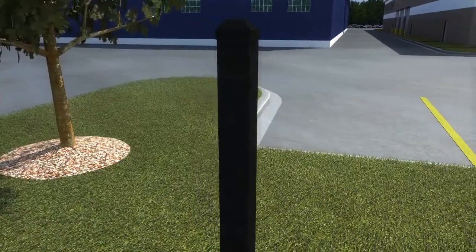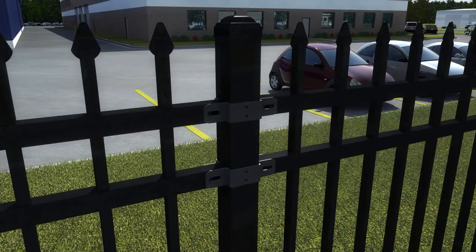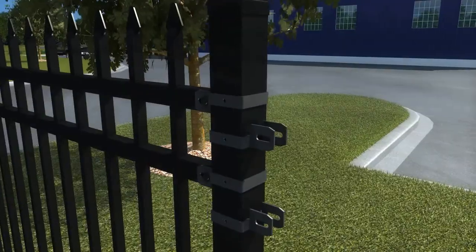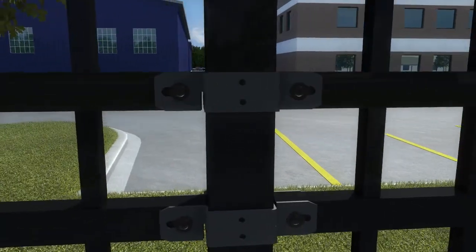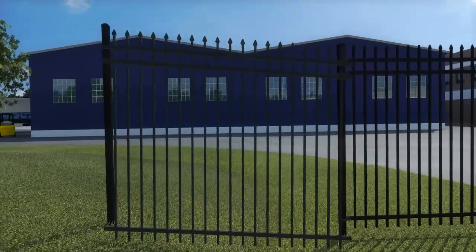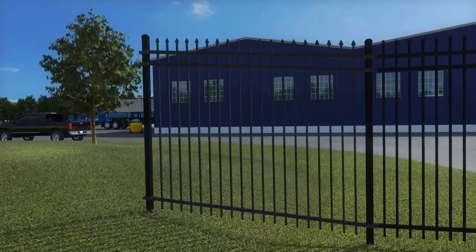Slide Universal Boulevard brackets over post, align bracket with panel rails, then secure panel to bracket using one-way bolt and T-nut combination. The Universal Boulevard brackets are offset to easily attach any subsequent panels by stacking the brackets in alternating directions. The Universal Boulevard bracket design also allows the rails to align when installing Montage commercial on excessive grades.